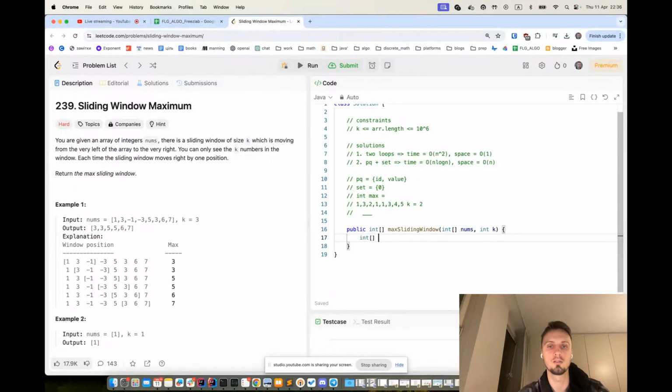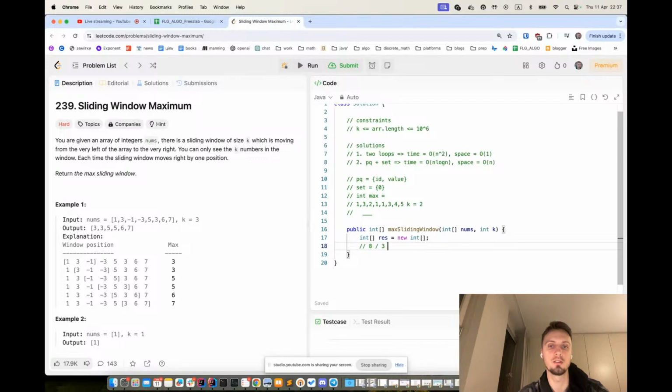So we need a result array. Our result array is of size based on nums length. Here we have, for example, 6, 7, 8, right? And we have 6 elements. So for example, we have 8.